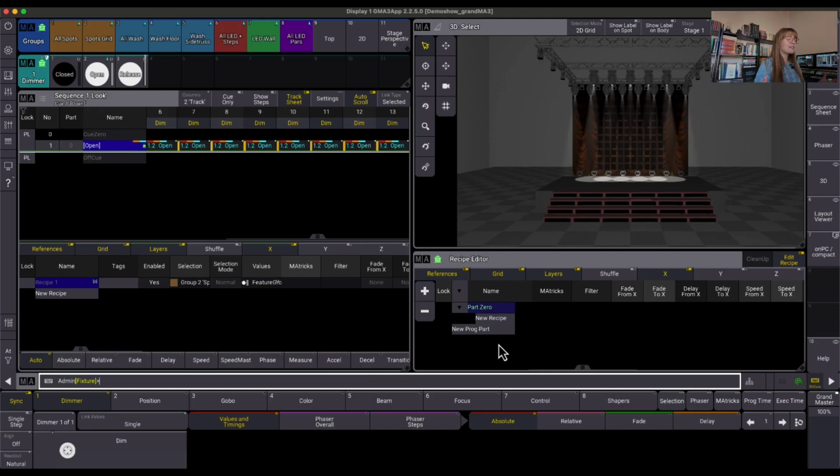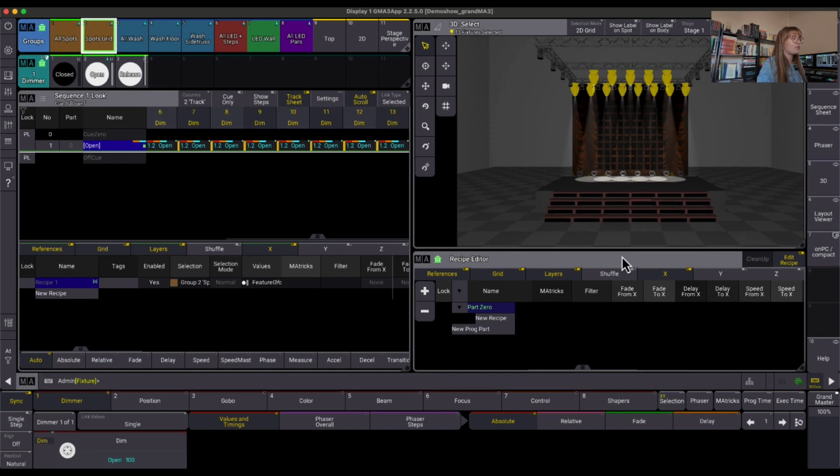I use timing all the time when making lots of different cues, but mostly when I'm making bumps, different wipes that I want to hit with the music, especially stuff that's going to happen over and over and over again. Now, this is just the wipe on. I want to add in the wipe off and see how that goes. So I'm going to create a second cue. I'm going to grab my spots gridded group once again.